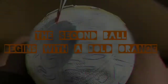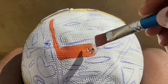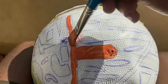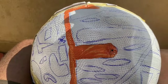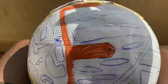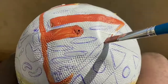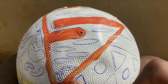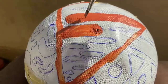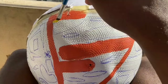The second ball begins with the bold orange. Finish the orange part with a time lapse. To create some tones in the orange color, I added some small yellow.